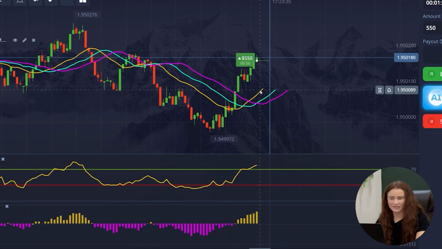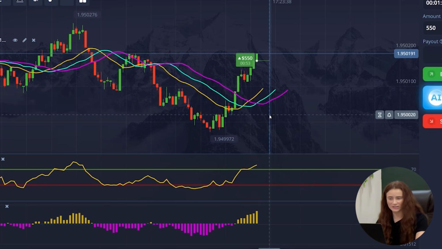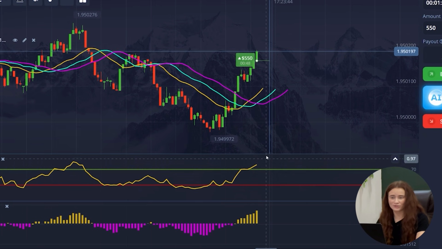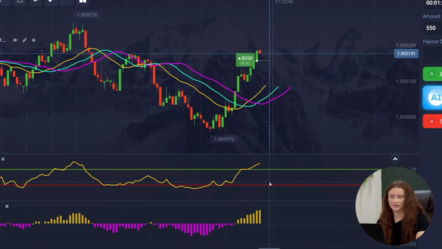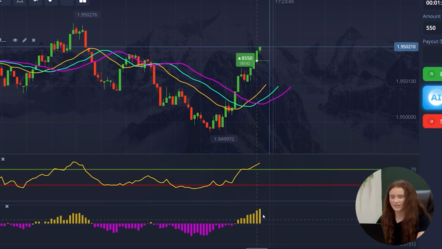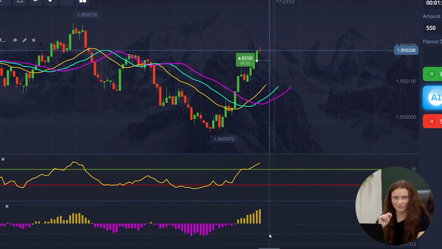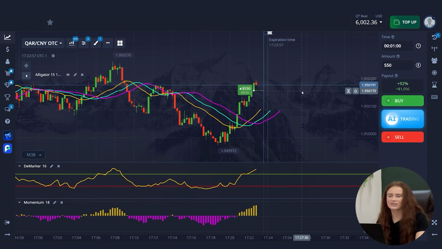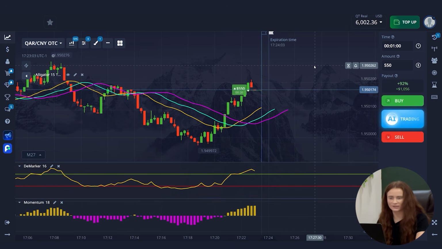I see that the indicators have already given a signal, the market has started an upward trend, and the price continues to rise. All I had to do was check the reliability of the situation and open the trade, which I did, guys. As you see, the strategy really works. Be sure to try it. I also recommend you try it with a demo account. It's a great way to better work out your strategy and learn how to use it. And when you're confident, then go to the real account and start earning.